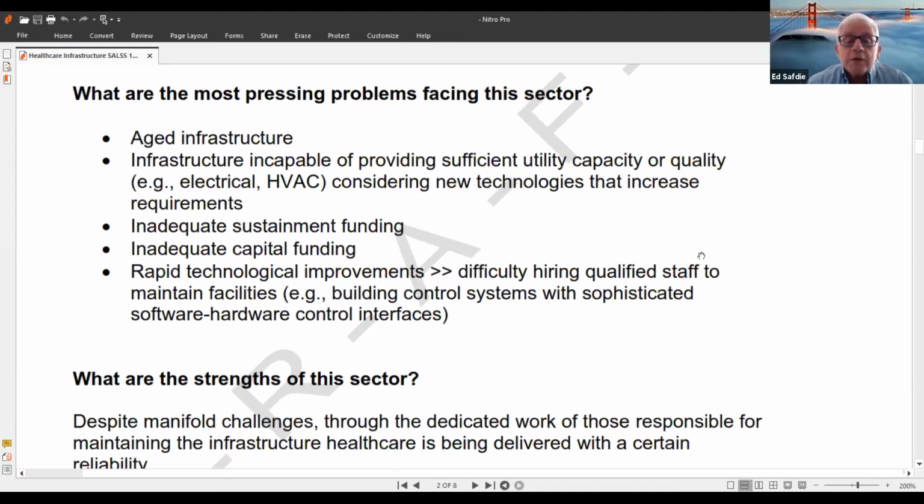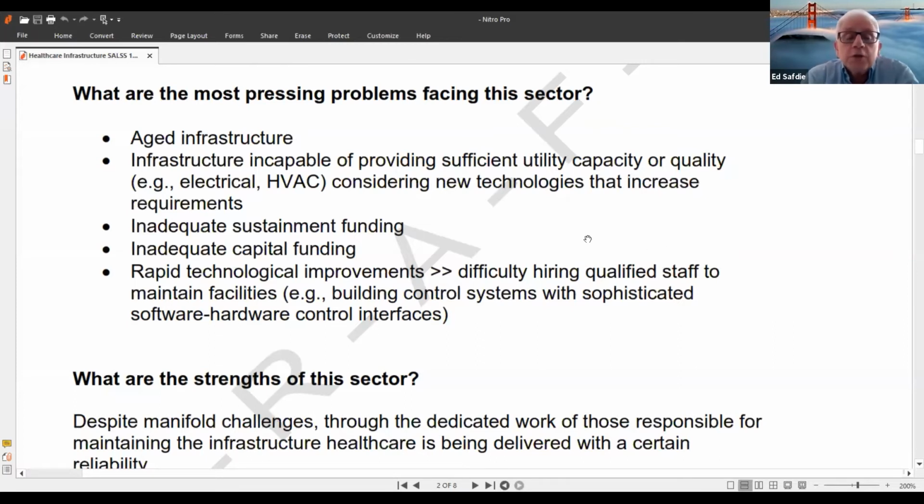They have to be prepared, and they have to be prepared with potable water as well. I've experienced both of those in the field, from earthquakes and hurricanes. You just don't know when it's going to go down, and you have to be ready. Inadequate capital funding, that's another huge challenge. We have to plan ahead, we have to make realistic goals, and we have to prioritize. So this is a constant challenge for those of us working in the field to get these things done.